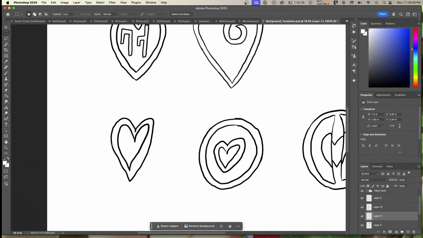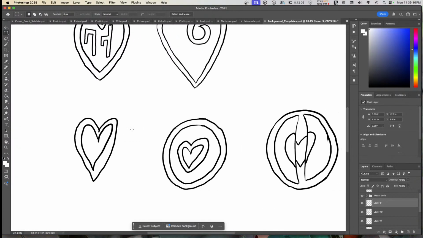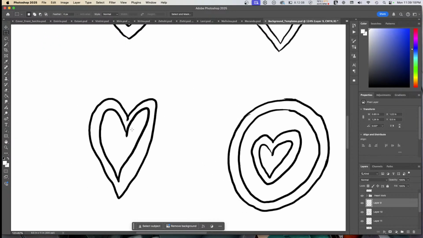I do need to adjust some of these because they're a little bit scraggly. It's working fast. Okay. For this one, let's fix it up a little bit. Brush, adjust, and erase. Oops, my bad. There we go.